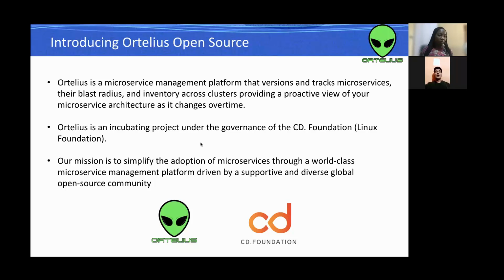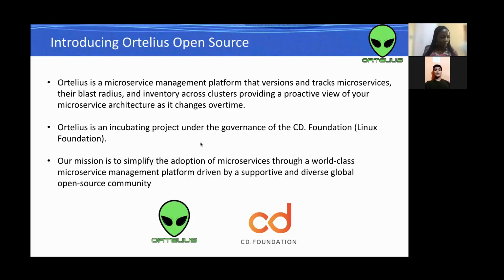Ortelius Open Source. Ortelius is a microservice management platform that versions and tracks microservices, their blast radius, and inventory across clusters, providing a proactive view of your microservice architecture as it changes over time. Ortelius is an incubating project under the governance of CD Foundation, and our mission is to simplify the adaptation of microservices through a world-class microservice management platform driven by a supportive and diverse global open source community.